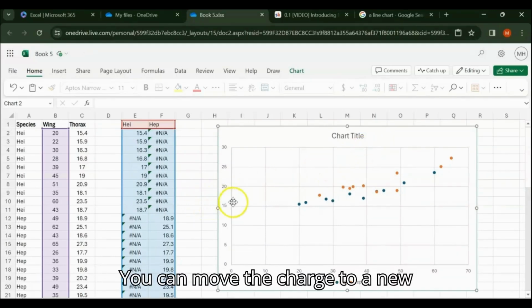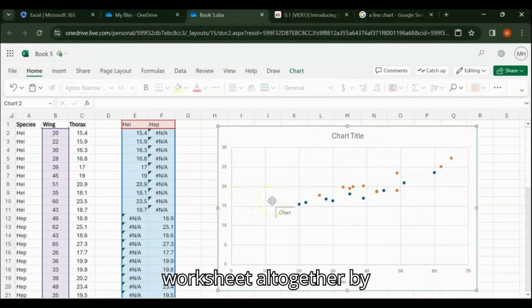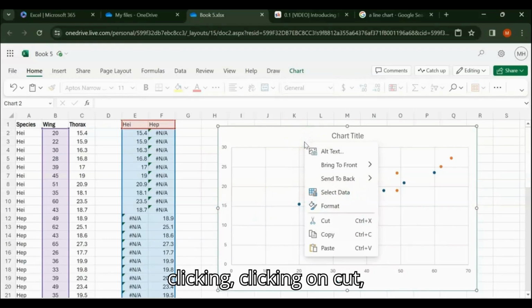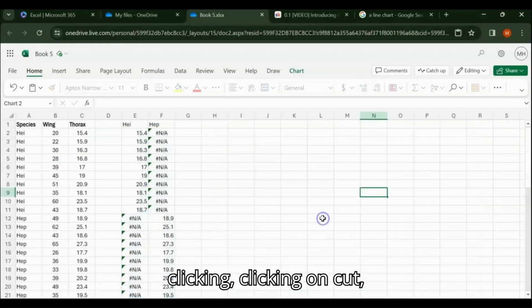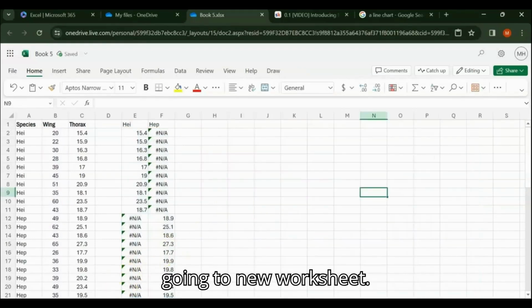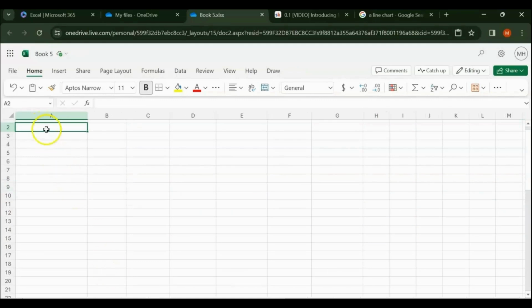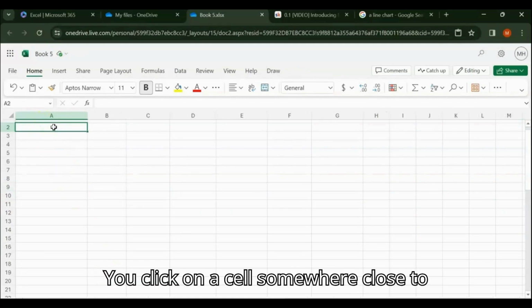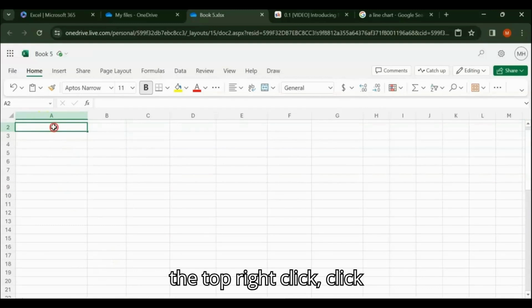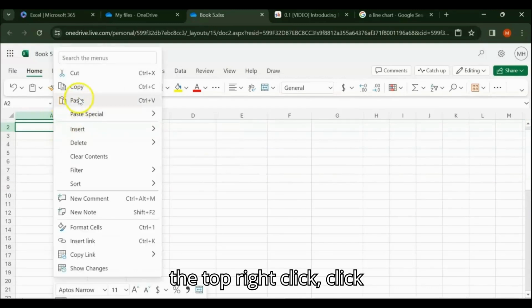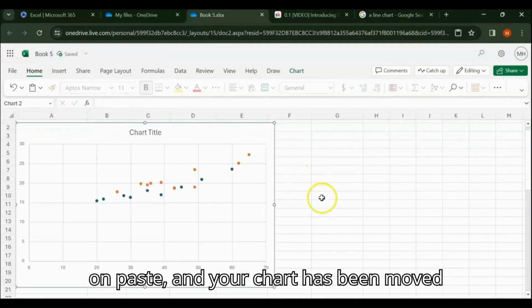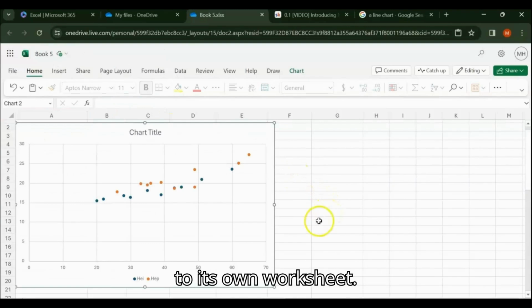You can move the chart to a new worksheet altogether by selecting, right-clicking, clicking on Cut, going to a new worksheet. You click on a cell somewhere close to the top, right-click, click on Paste, and your chart has been moved to its own worksheet.